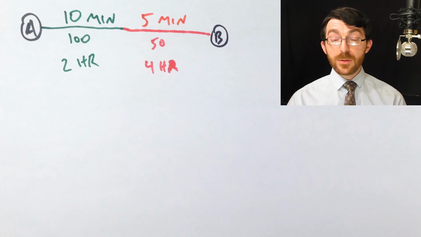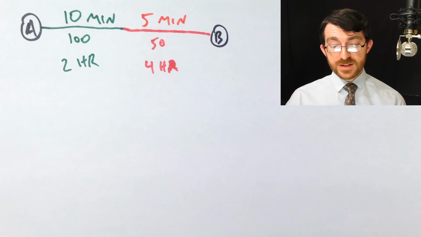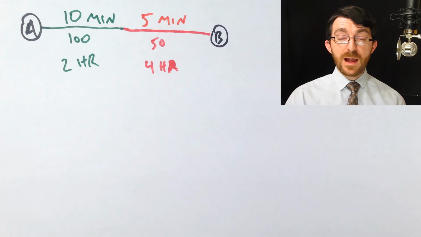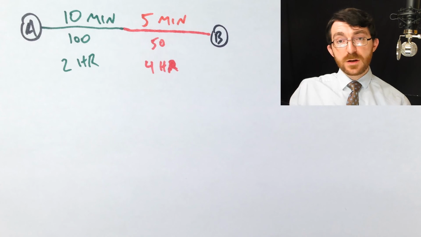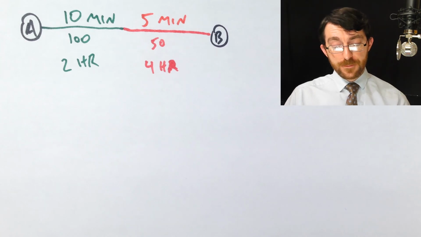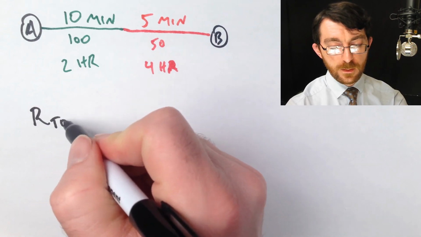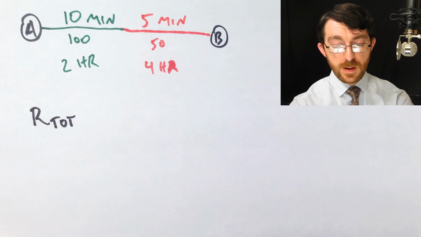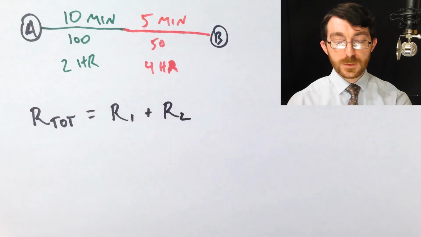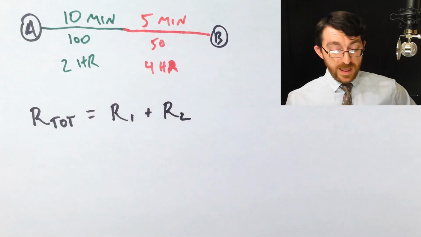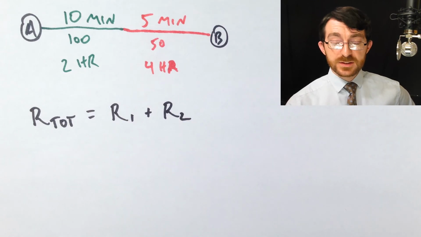Well, if we had split the roads up, 10-minute delay and 5-minute delay, and done the math again, we would have done it basically the same way. But now, if you take a road that's a 10-minute delay, and then you take a road that is a 5-minute delay, you have got yourself a 15-minute delay. Okay, so in this particular case, the total road condition is going to be described as the simple sum of the two of them. So compare that to the equation that we had from the other page. That was all reciprocals. This is just a basic sum.